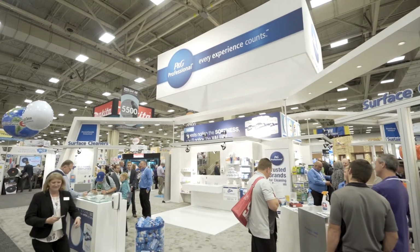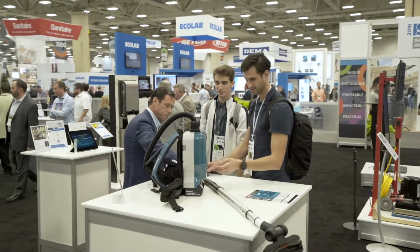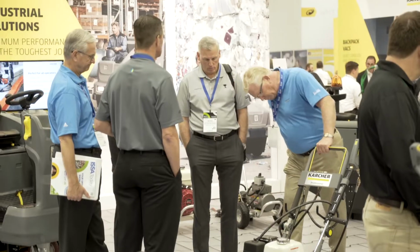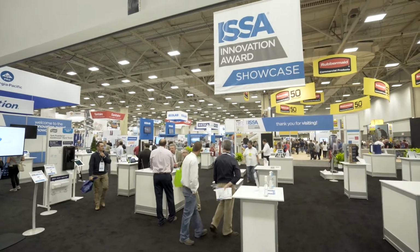I think when I put it all together and kind of look at where this industry is headed, people are really looking for products that they know they can trust and they know will deliver value. So no one can afford to waste time, waste inventory space, waste money on something that is not going to work.